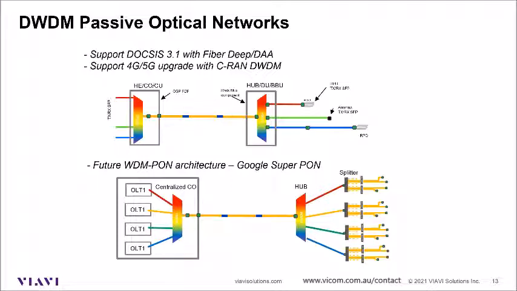And Google here, they're already looking at this future architecture on how they can feed more users on that same fiber as well. And the way it's being designed is to have multiple OLTs, of course, because you still need an end capacity management component. So all of these will feed that DWDM multiplexer inside the hub, or inside the CO, sorry, and then that will be transmitted to different hubs, which will then feed into the different splitters, and then those splitters feed into the different users.